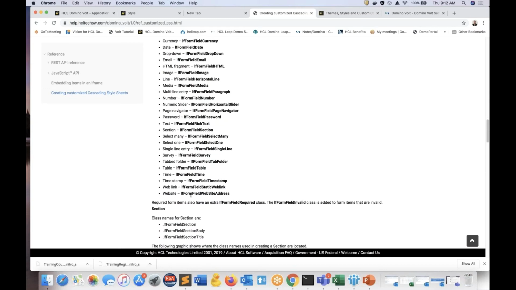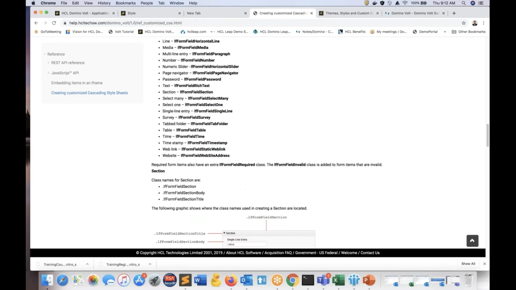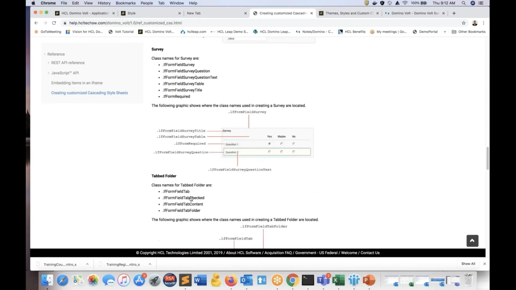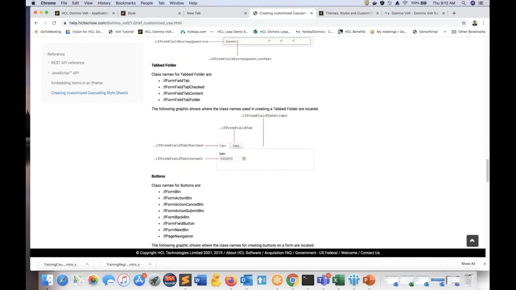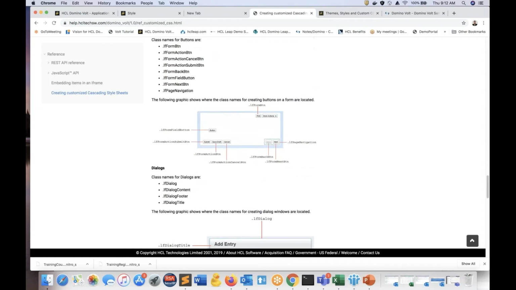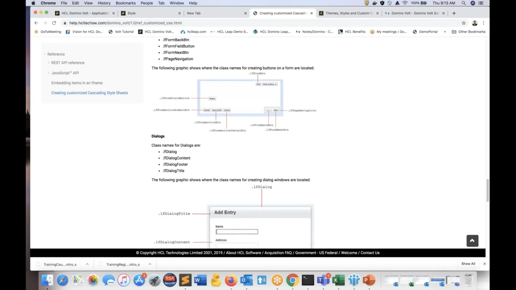I shouldn't say all of them, a lot of them are documented here. And then we go on to sections, survey widgets, tab folders, buttons. So one of the keys with CSS is you need to understand how to get a handle on what you want to style. And you do that through a class. So these are all documented and they're available to you.